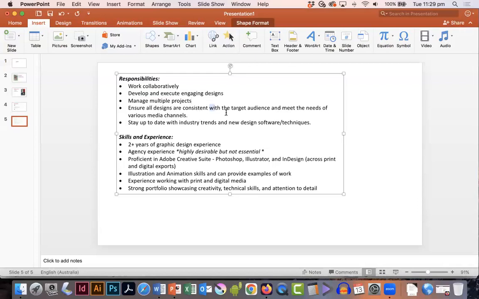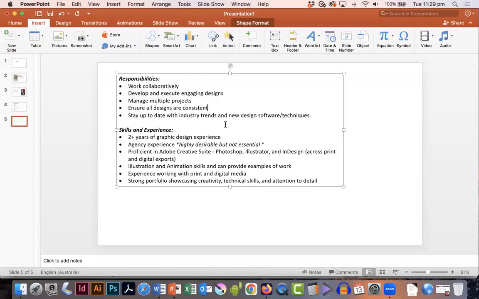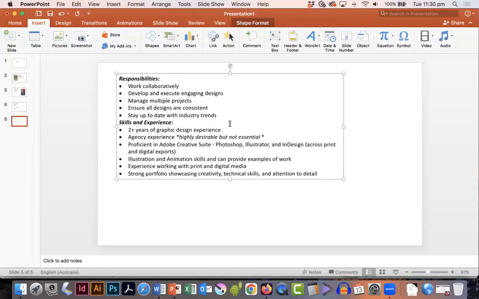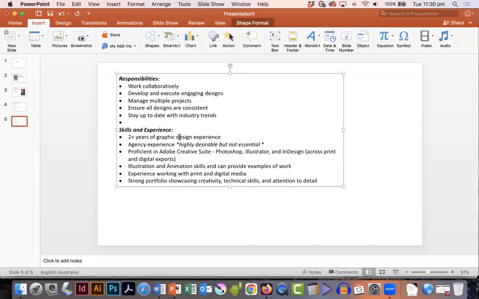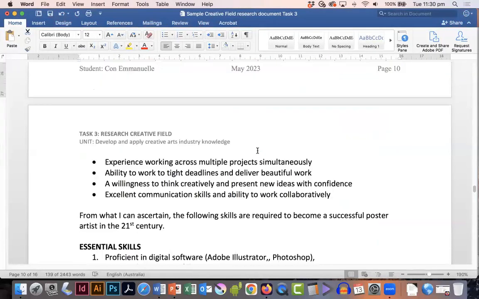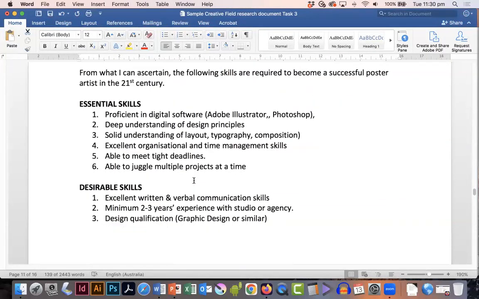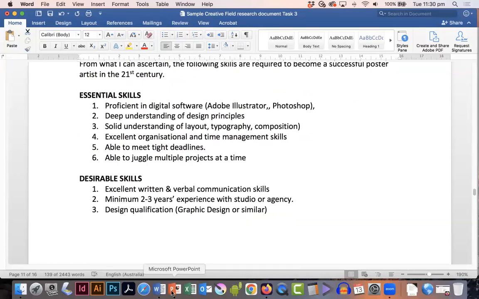Ensure designs are consistent. So you don't want to have too much text on the slide. Stay up to date with industry trends. And then the rest you're going to memorize and say to the audience. I think I've made my point. I'm not going to go too much into cutting it, but yeah, minimal text, nothing to the degree of that. You know, that's a lot of text. Just key points to help you remember what to say.